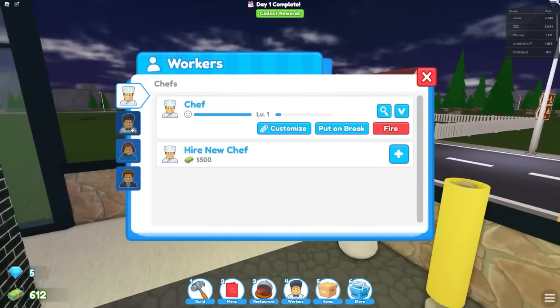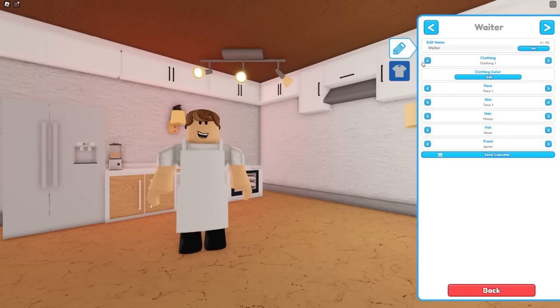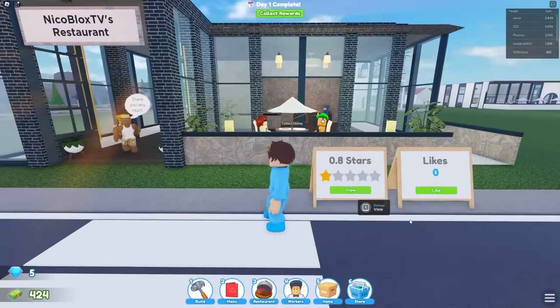Okay, do you know what? Zoe brings up a very good point. I'm gonna hire a new waiter with 200. Okay, now I could go here. And actually, wait, I could customize the waiter. I could even change his clothes. That's crazy. I did not know I could do that. Well, I'll just leave him default for now. And so we've almost reached 1 star.